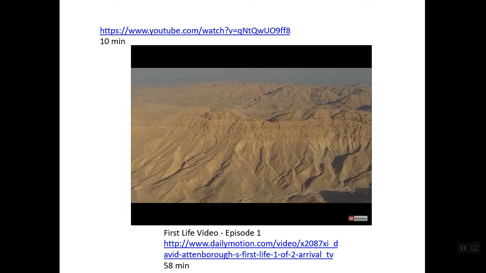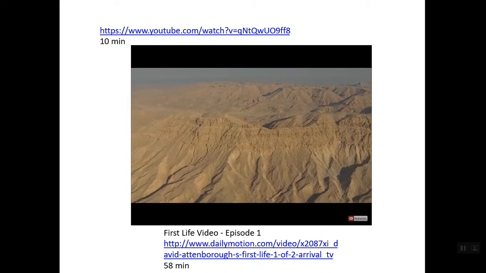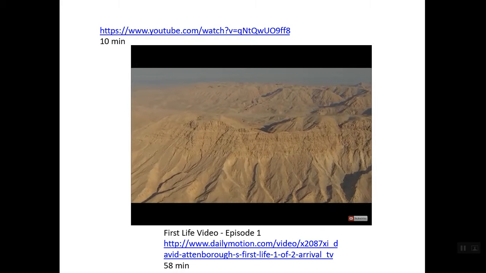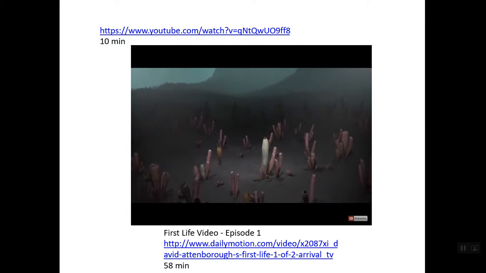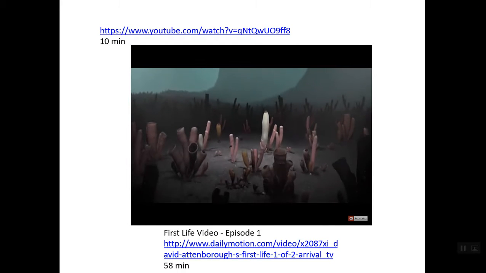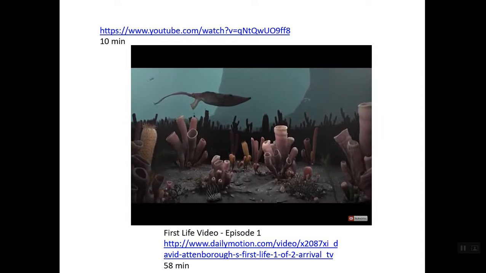A mere 542 million years ago, the Earth's landscape was a barren wilderness. 4 billion years after the planet's creation, no animals lived on the land. The most developed organisms were simple animals living in the oceans. Something extraordinary was happening in the seas. Over a period of 20 million years, at the beginning of a period called the Cambrian, an explosion of new animals developed below the water's surface. These later gave rise to most of the diversity of animal life that now exists on Earth. But the cause of this sudden burst of life, which geologists call the Cambrian explosion, remains a mystery.